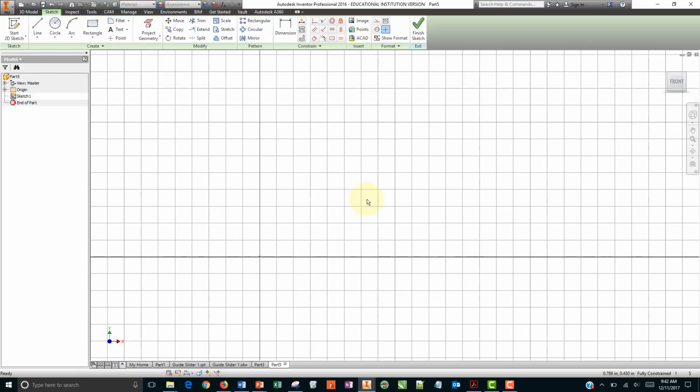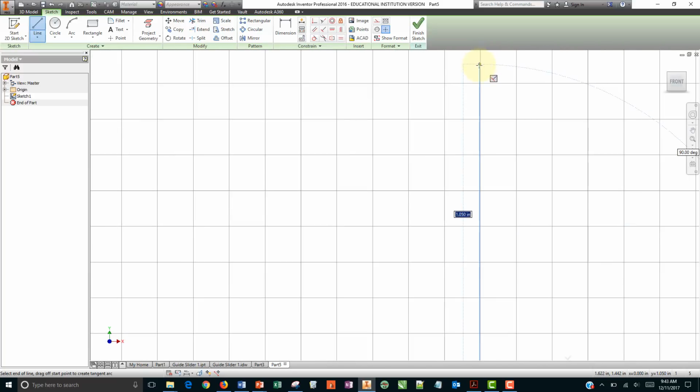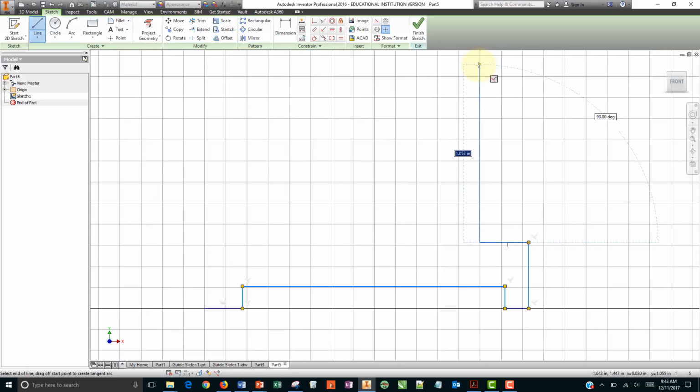I'm going to do something that I occasionally do, which is use the line tool and just draw the face of that thing without caring about dimensions for now. All I'm going to do is make sure that the angles between subsequent segments are at 90 degrees with respect to one another when they should be, which is pretty much everywhere except the business at the top, which has some arcs and diameters. So you can see that I'm just making sure everything is perpendicular where it should be.